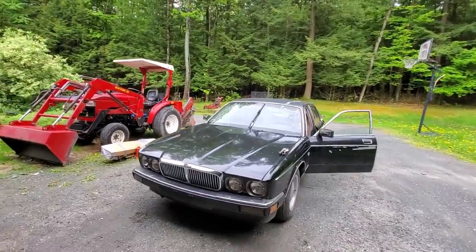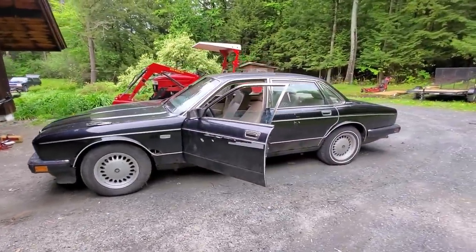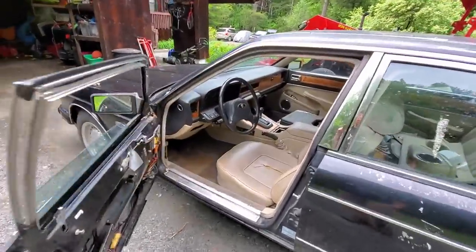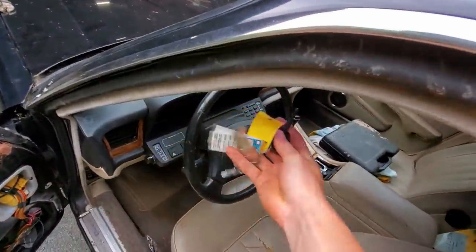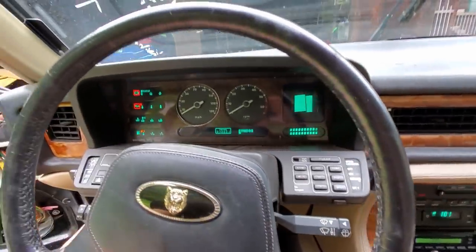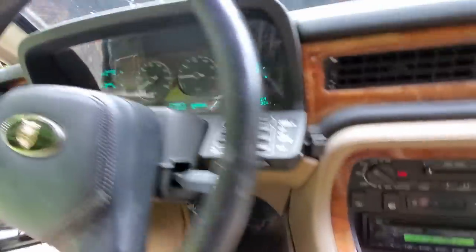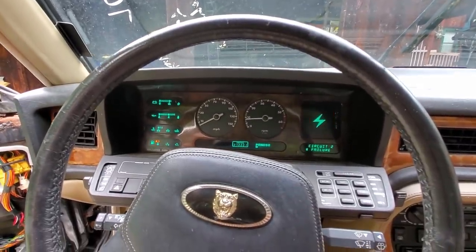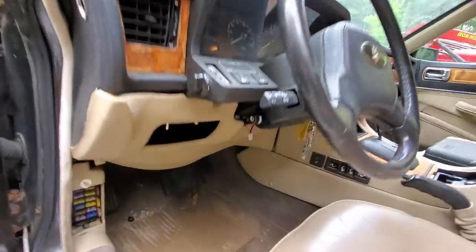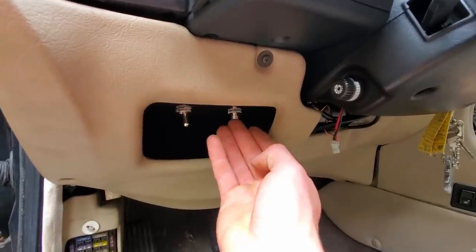So the first thing I want to mention is Jaguars have a reputation of being gangster cars. And this one is especially gangster because here's the key - this is the only key to the car. There is no key in the ignition. So this could be pretty easily stolen. But to explain what I did - the previous owner just rigged up this to start it. Ignition, starter. That's all it is.